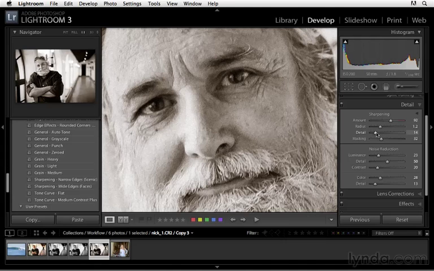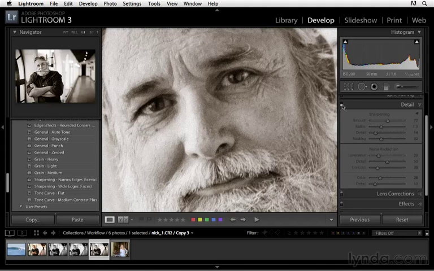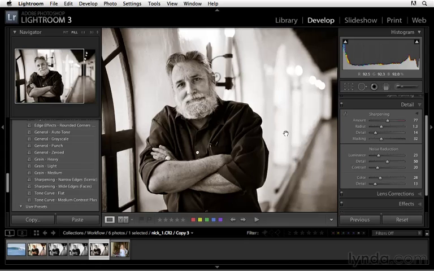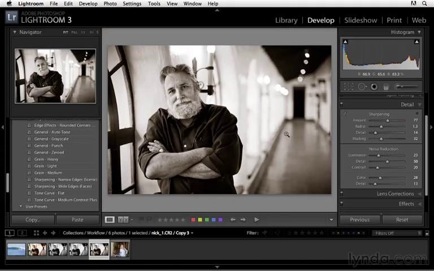Because sometimes when we sharpen early, we're sharpening perhaps for a color photograph or for a different size or crop or who knows what. We make these other adjustments, we kind of stack them up. So it's always a good idea to revisit these controls, all of these sliders, and just make any fine-tune adjustments in order to get this exactly where you want it. Be sure to flip on the switch to look at your before and after. And you know what? I think that looks pretty good. We'll zoom out, Command or Control minus to do that. And that wraps up our workflow on this photograph.